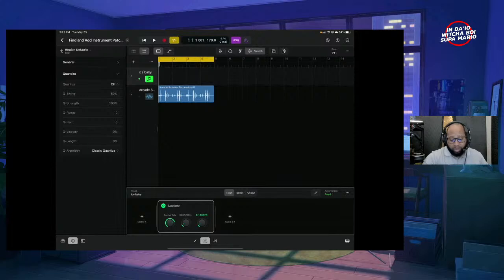So just remember, if you do mess with these macros, it may throw off the preset. Cool. All right, so let's just record something on top of that.